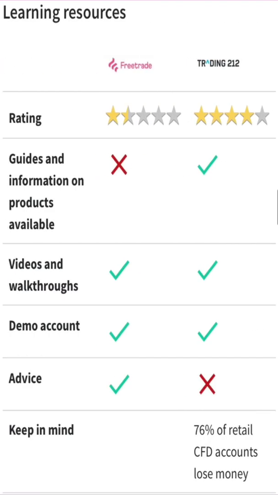The learning resources, Trading 212 gets 4 stars, while Freetrade only gets a 1.5 star. Guides and information on available products, Freetrade doesn't have that. Trading 212 does. Videos and walkthroughs, both have that. Demo accounts, you can basically practice before you actually invest real money. And advice is something that Freetrade do offer, but Trading 212 don't. So that's a key factor also.